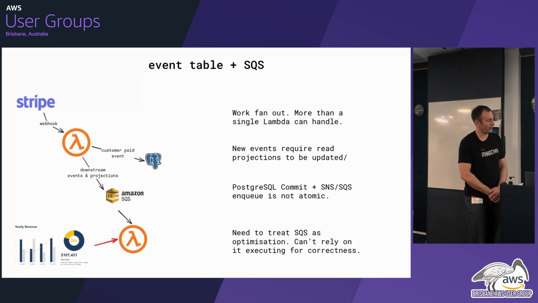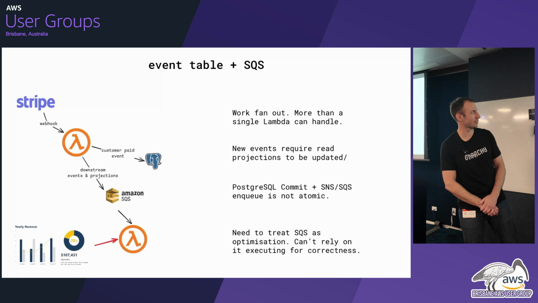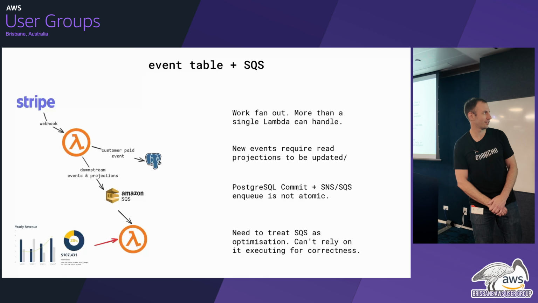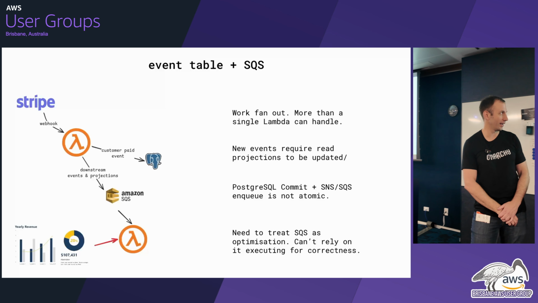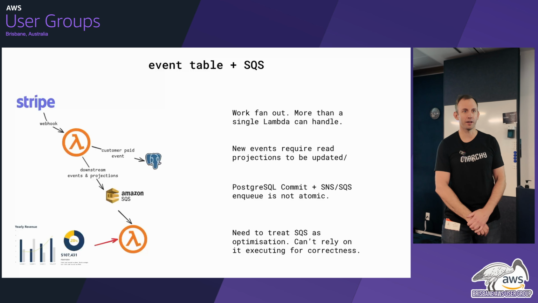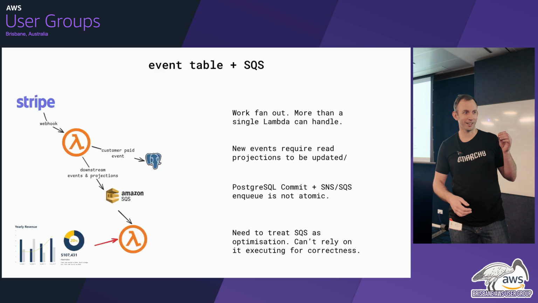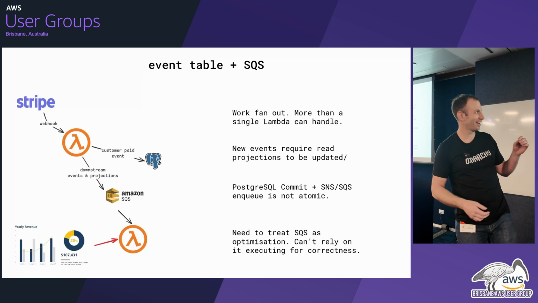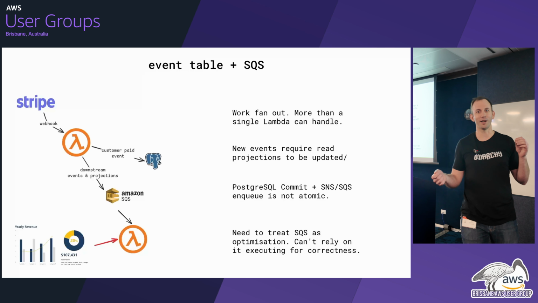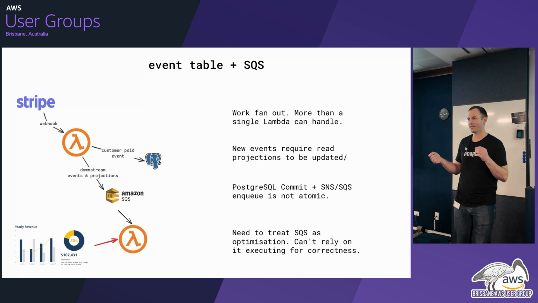Yeah, so the interesting one for this one, you might have picked it, is that you've got two separate systems that are not atomic. So you've got Postgres, which is doing a commit to commit the customer paid event. And then immediately after that, in your code, there's another line of code in Python. It's enqueue message into SQS. And they completely relied on SQS to make sure that report gets up to date.